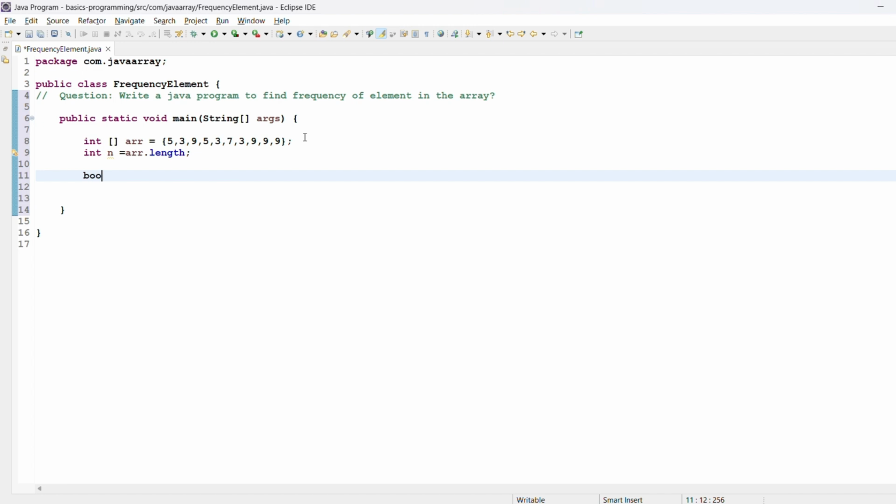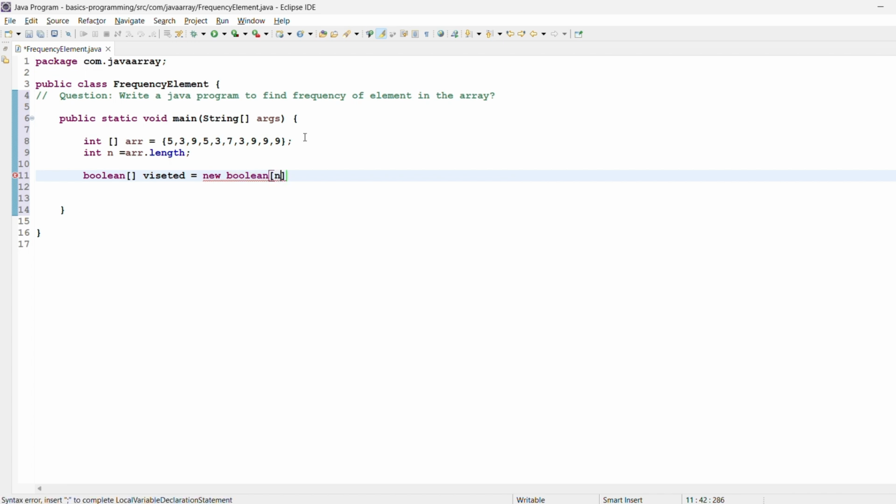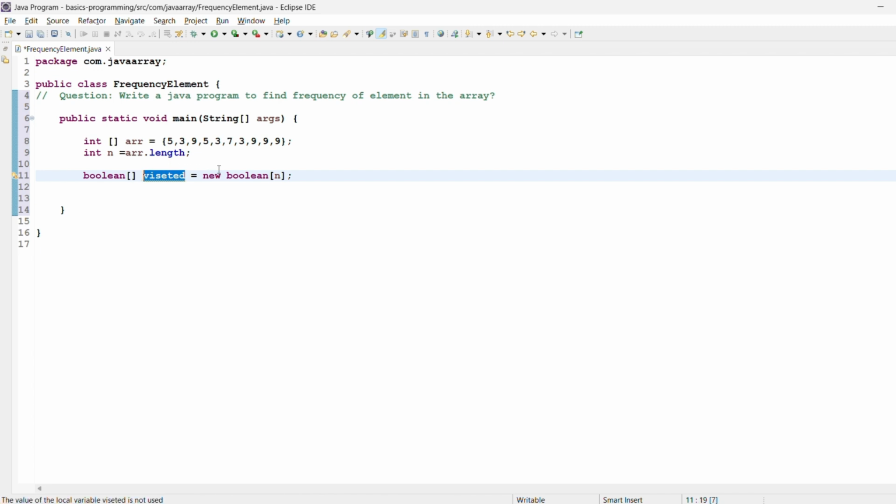Then we need a boolean array object. The name of the boolean array is visited, is equal to new boolean of n. Whatever values are counted, we just need this visited variable that returns true or false.